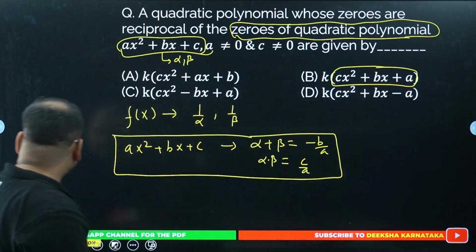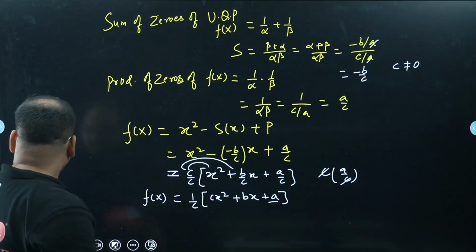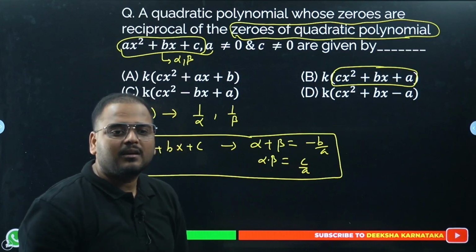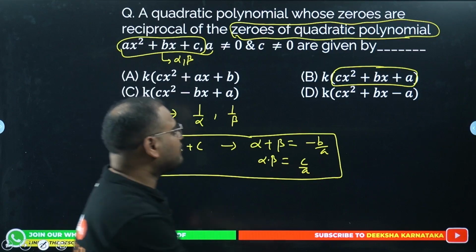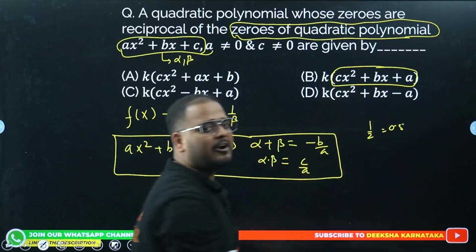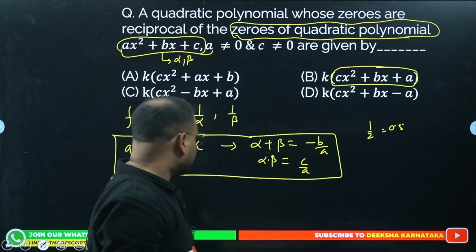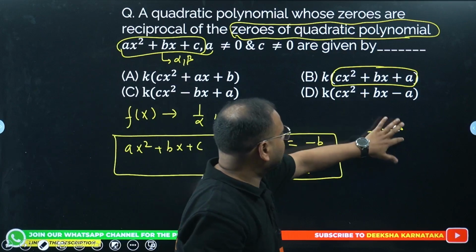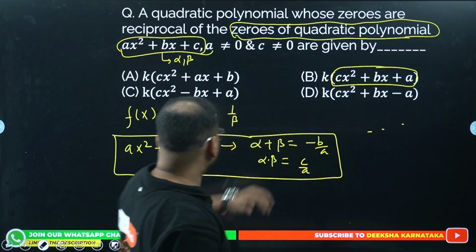Sir, you got this as 1 by c, and here it is k, sir. That is a constant, no? I can write 1 by c as k. Any problem? I can write 1 by 2 as 0.5, so my k will be 0.5. 1 by c is k, no problem. I can take any variable in place of any variable. Okay? I hope this is clear.